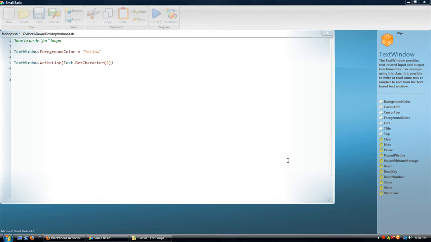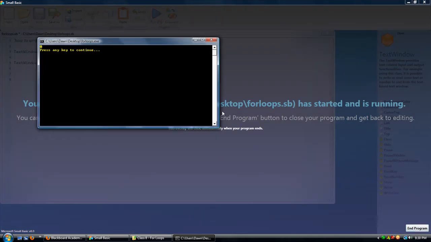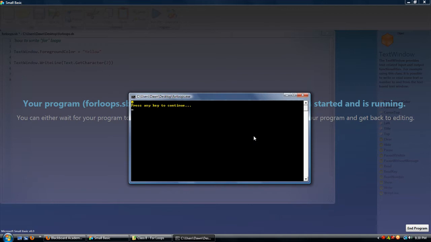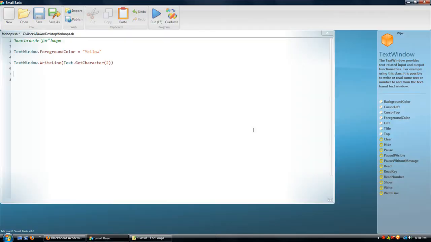Okay, so now you know a little bit about how to print special characters at the console. And here we have a program started where we're changing the console color to yellow, and then we're going to print a solid smiley face. Okay, and there it is. Alright, so what if I said to you, you know how to print one smiley face? Print 1,000 smiley faces at the console.